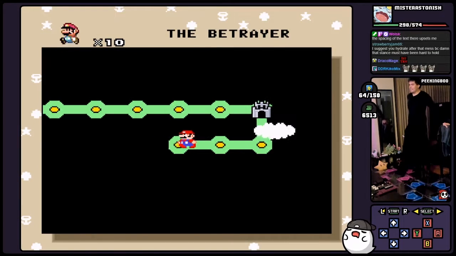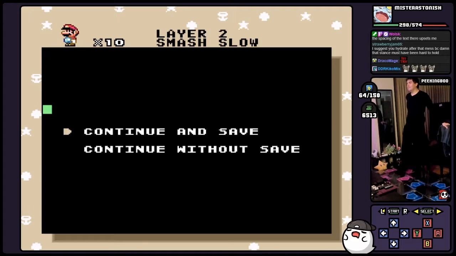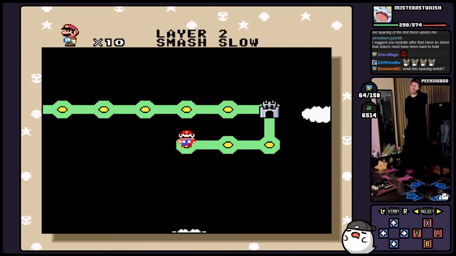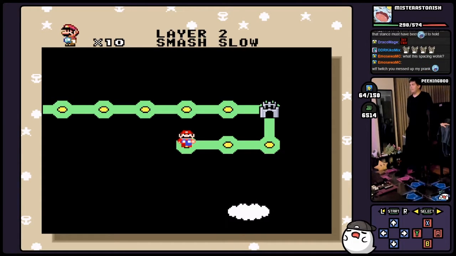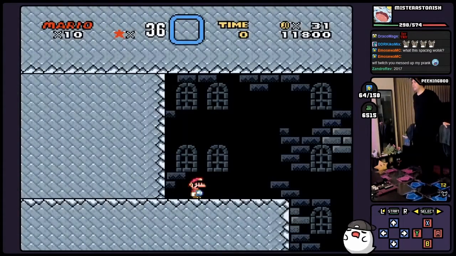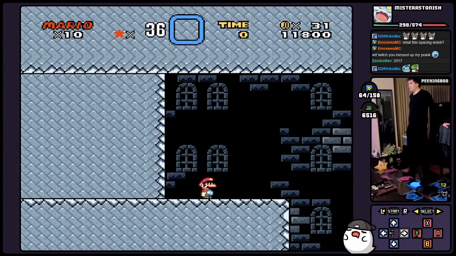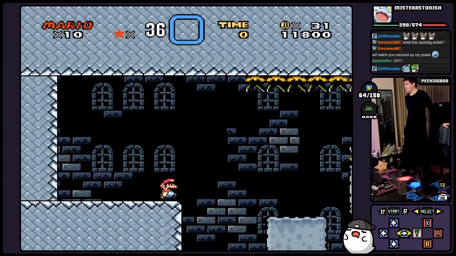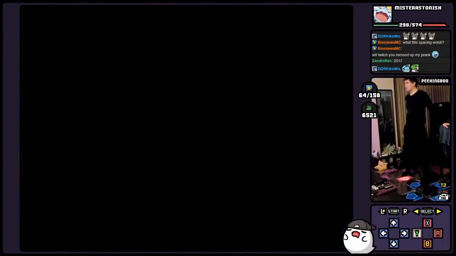The spacing of the text upsets you? I mean, it's a ROM hack. Really? How old of a ROM hack is this, actually? Wasn't it like 2015-ish? You suggest I hydrate? Nah, I'm good. 2017? Dang. Alright, where's the stuff? I didn't even look at the name of the stage, actually. Okay.